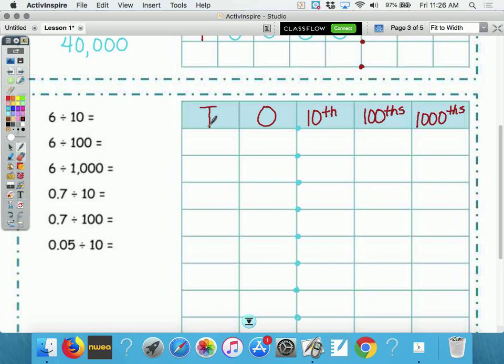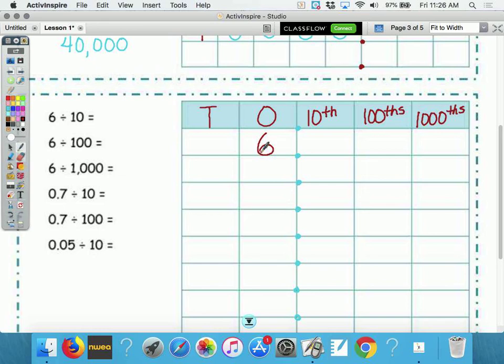Okay, I noticed something else about my problems that are different than last time. Glance up to the other problems. Are we still working in unit form? No. What's this form called that's just digits? Standard form. Standard form, everybody say it. So there are no words, okay? So I'm going to start with the number 6. 6 goes in what place value? The ones. Okay, write the 6 in the ones place.